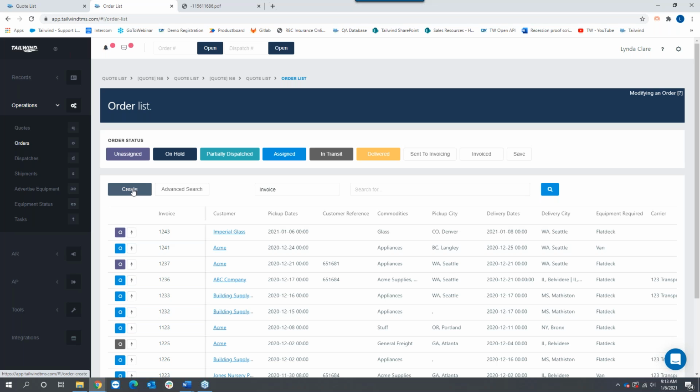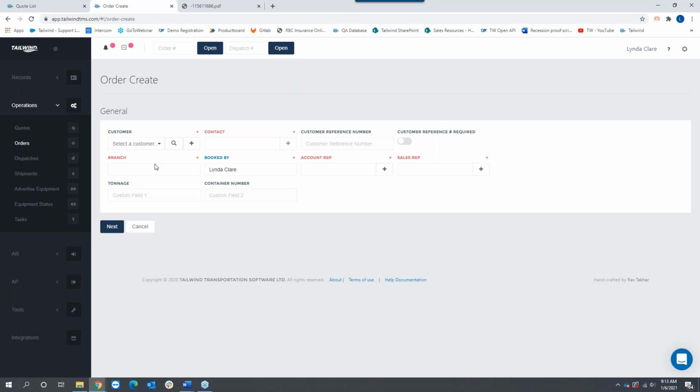Let's now talk about creating orders from an order level instead of a quote level. So you don't have to begin with a quote. You've got a create button on your order list that's simply going to allow you to create an order as well. So let's have a look at that. When I hit create, the software opens up those fields that are required for population. Again, here's all your customers, everyone. Simply type the first few letters to get the customer you want to work with. Let's go to work for Acme.